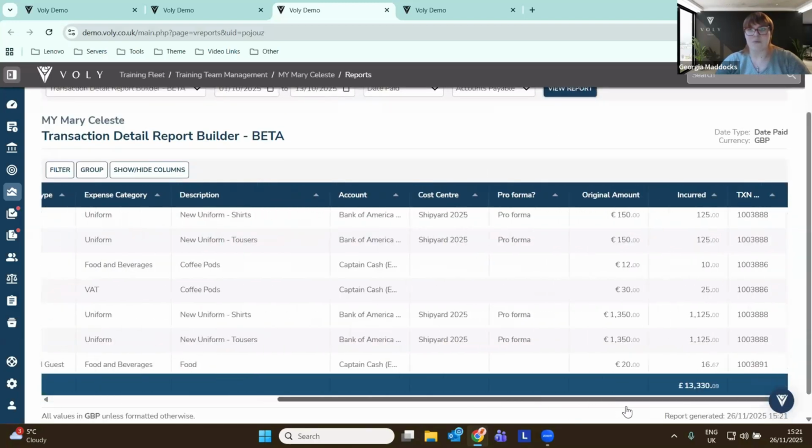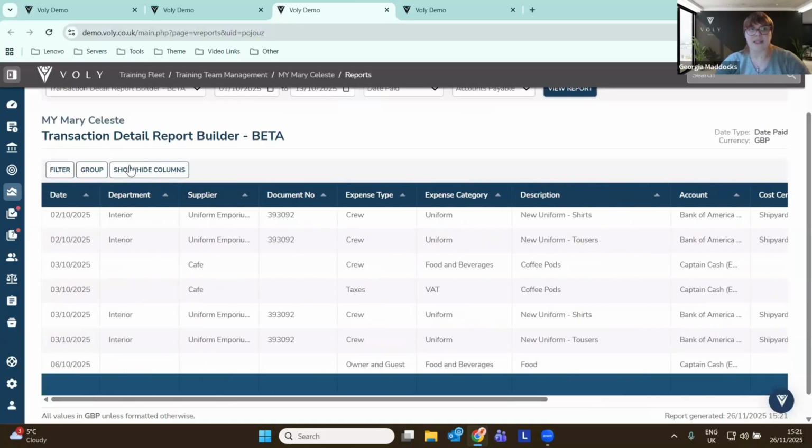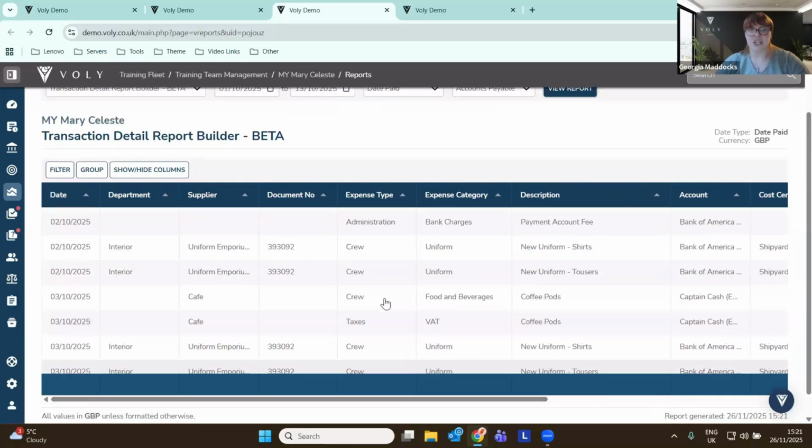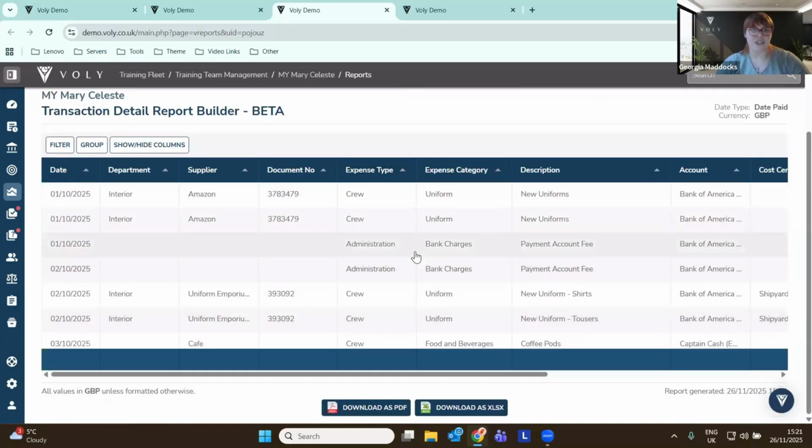But then again, when we view this report, it's all of those transactions along with any points that may be associated with them, and the ability to show and hide different columns to get a bespoke report. So it integrates really nicely with the projects, and especially if you are a purser wanting to check out all the different transactional information, this is the best way to do it on the platform with that integration. Over to Joe now for the actual last benefit for pursers on the systems there.